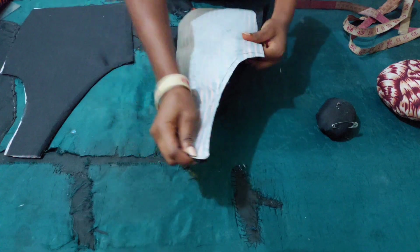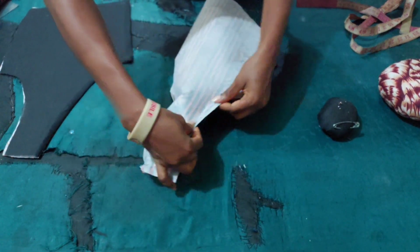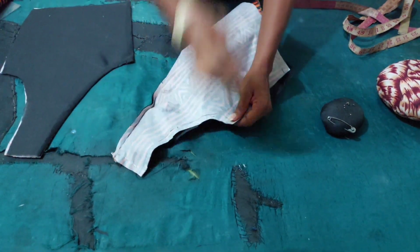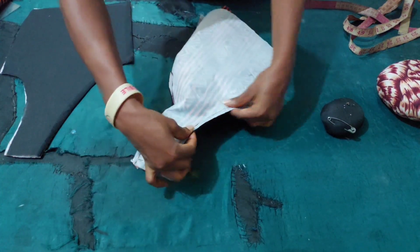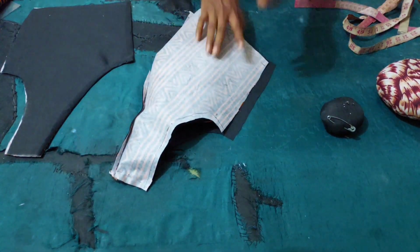So after that, I'm going to go ahead to sew down the shoulders, the armhole part, and also the sides. So can you see, these are the parts I'm going to go ahead to sew down, and I'll do the same thing to the other side. After that, I'll come back to show you.